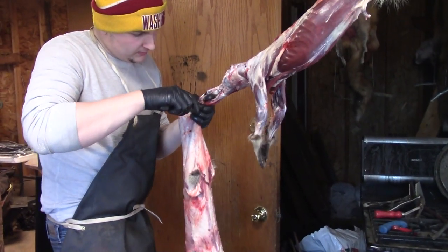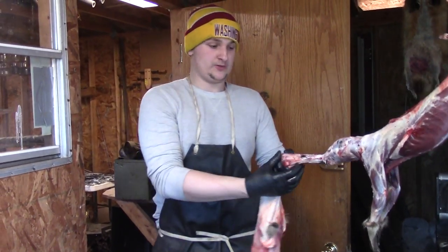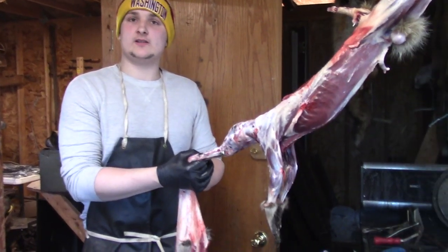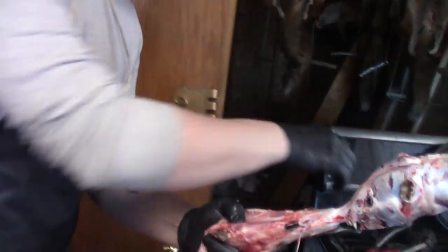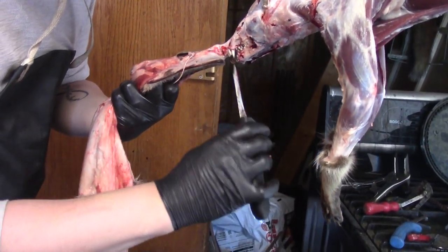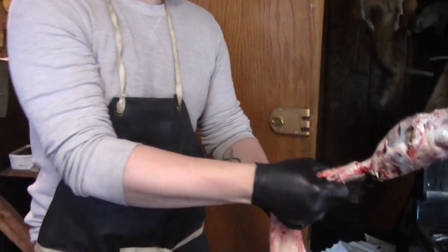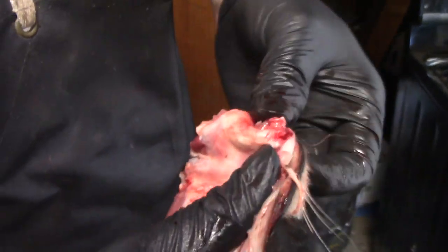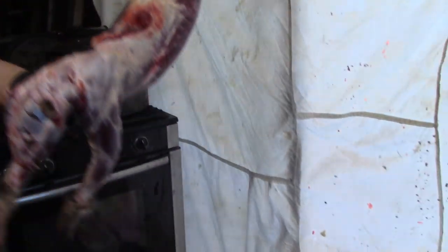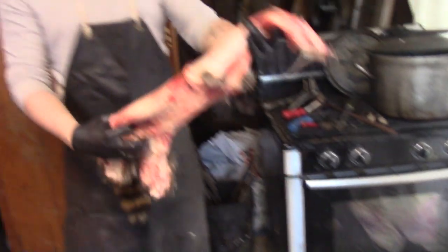There's a little trick that you can do with coons that you cannot do with foxes. Do not try this with a fox — you will rip your nose off your fox. I think this was showed to us by a good friend of ours, Gressel. Get all the way down next to the nose. You don't want to cut this — coons have a lot more nose gristle than a fox does, and they're tougher. Work this all the way down right here, then one swift move — and you've got no nose gristle in there at all. All that gristle is right there on the nose. You would have had to cut that off or worry about putting a hole in your pelt. And that's how you skin a coon, ladies and gentlemen — Stevens Family Outdoors style.